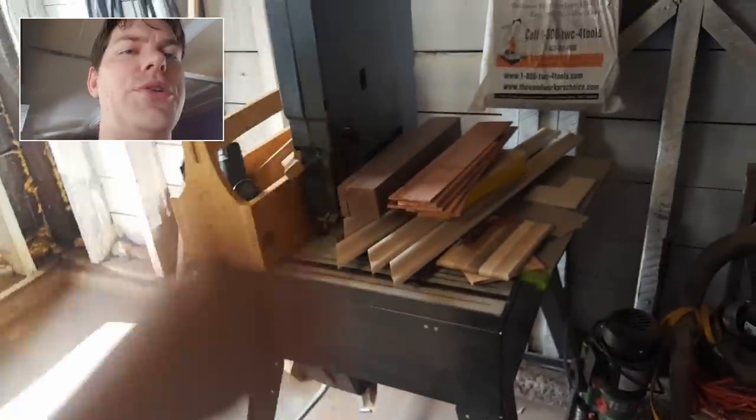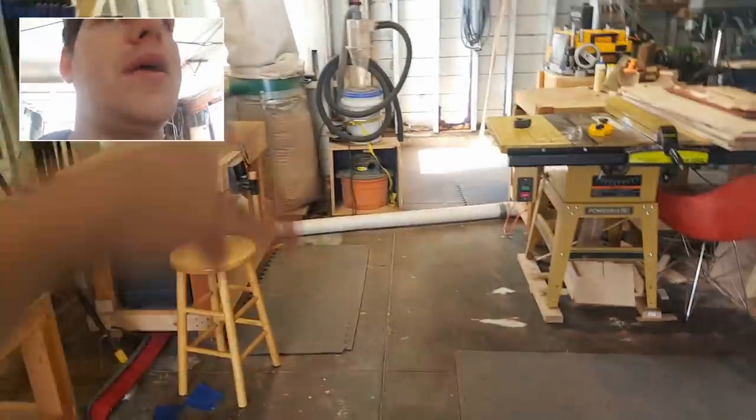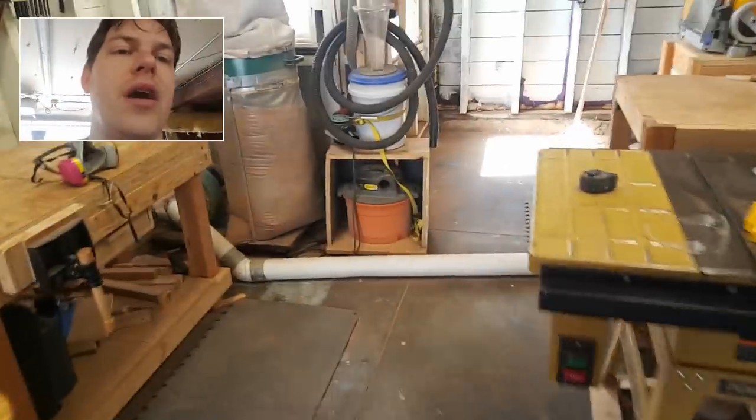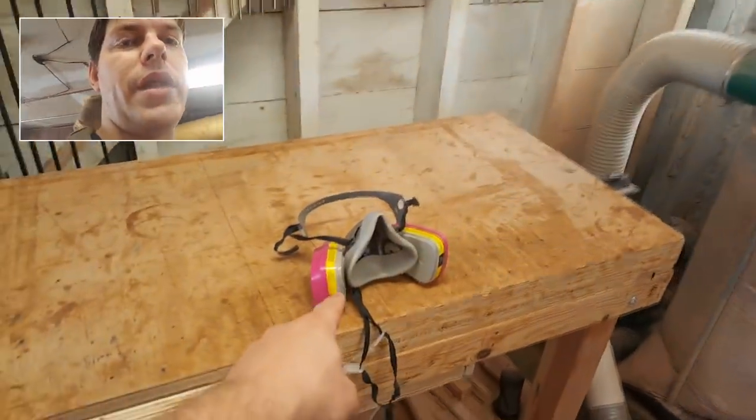Band saw is optional. As you can see, I use mine really frequently. Just for miscellaneous hand tools, you guys could figure out what you'll need based on the projects you're going to make. But if it were the four horsemen of this workshop, it's a jointer, planer, table saw, and if I had to pick a fourth, definitely dust collection. With those four, you can do quite a lot, and you should be really, really careful about making sure you're wearing protective equipment like a respirator when doing stuff that's dusty — sanders and all that, obviously.